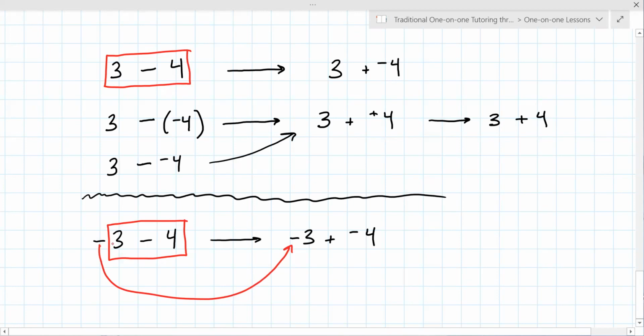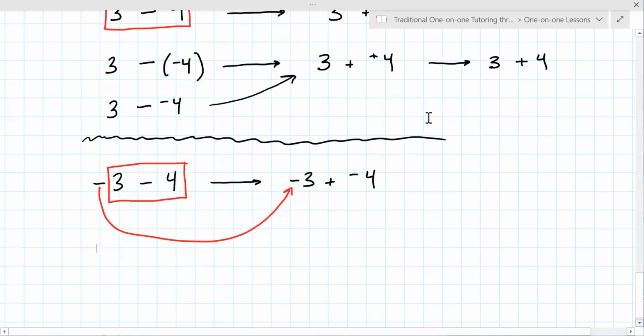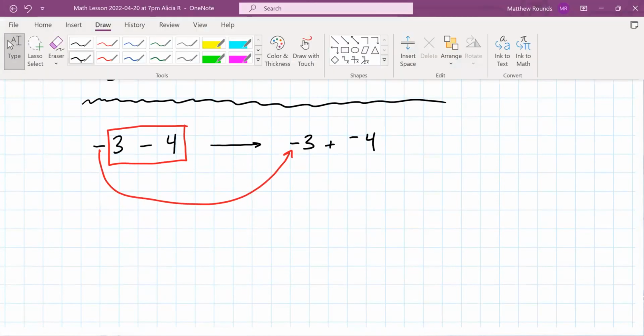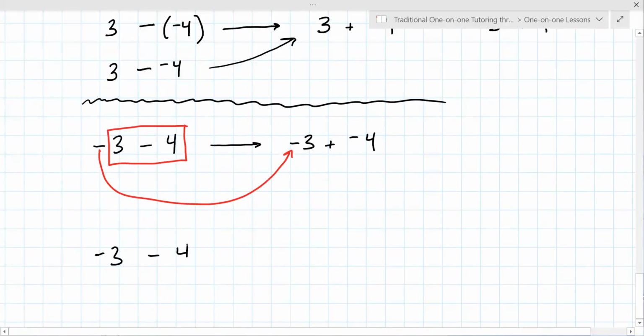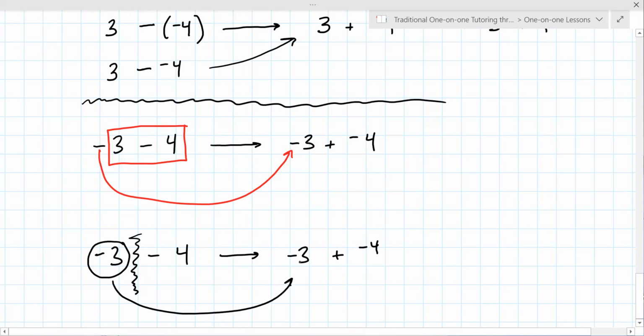What I'm trying to get you to realize is that there are certain things you have to almost ignore because they're tied. This is where you want to be. Let me rewrite this one more time. I assign this negative to 3. I look at this thing as -3, and it is independent of what's going on over here to the right. It's always -3. But this subtract 4 becomes plus -4, and then I move this -3 over here because that's where it is. It's in front.